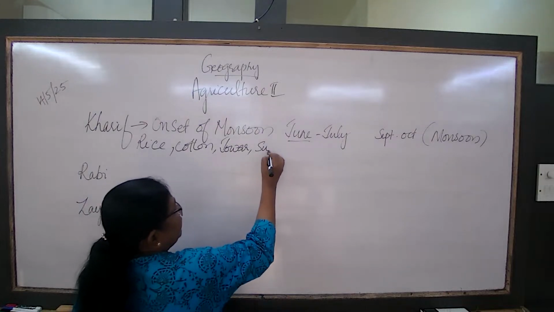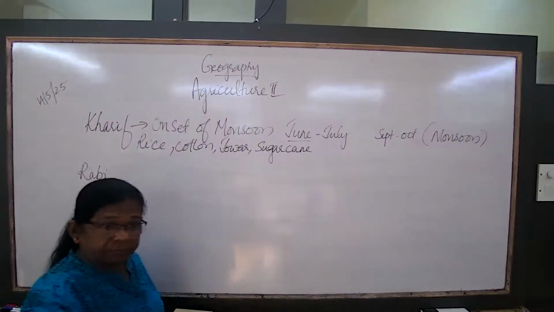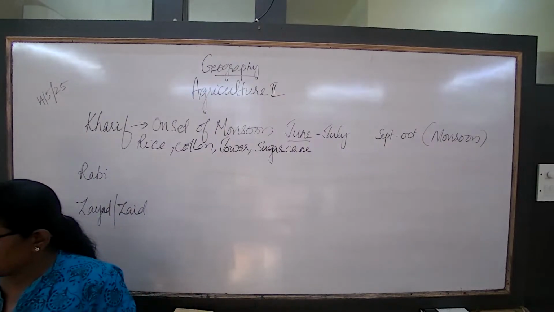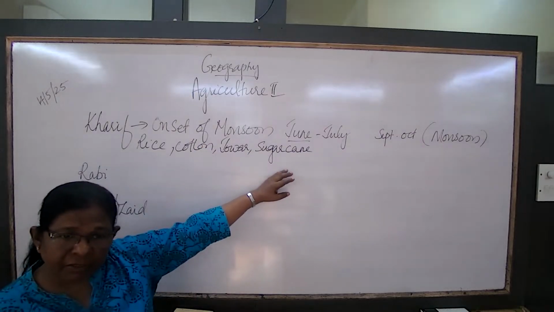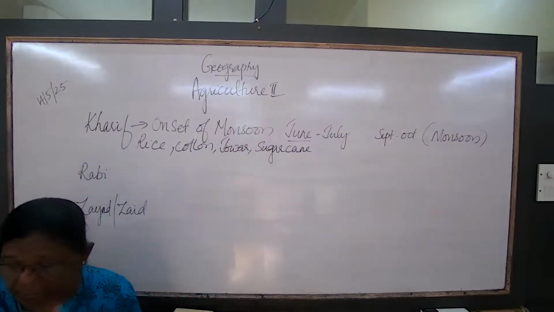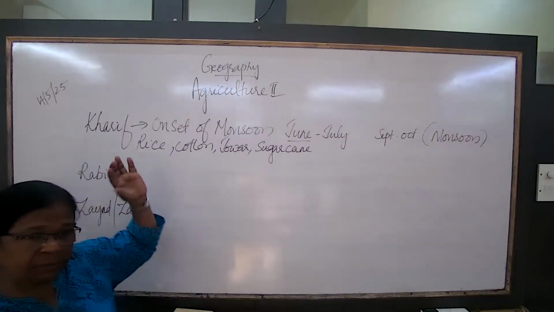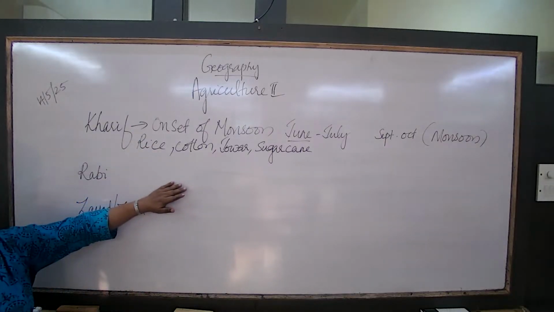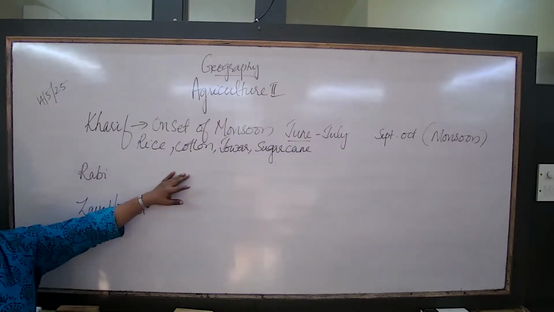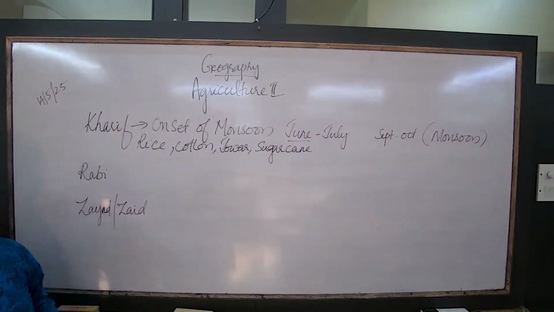Sugarcane requires one full year. It does not get harvested in four months; almost one year is the growing season. But as water is required, it is started with the monsoon. Clear? Is the Kharif cropping season clear to you? Just note down so that it will be easy. After completing, we will revisit what we have done.